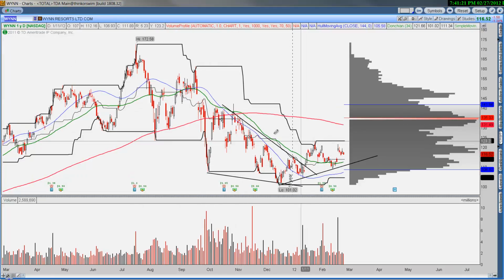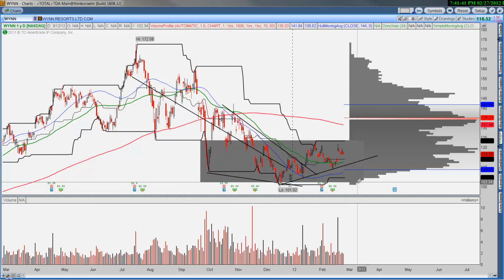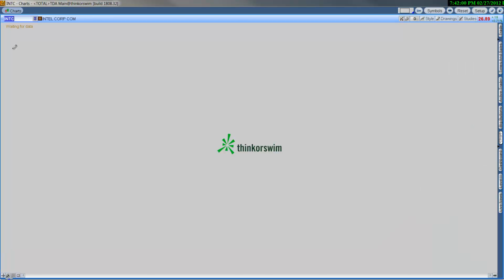It's trying to base, and we're having a downtrend. But what have we been doing for the last, I'm going to try to get the exact time, 3 months? We've been trading in a range, and you could even look back to September and say it's hammering out a base at these levels. All we need is a little more volume, a little more skin in the game at these levels, and you'll see a pop to the upside, and or potentially downside. There's that too. But generally speaking, stocks move higher, especially if the market is, so just something to be aware of.